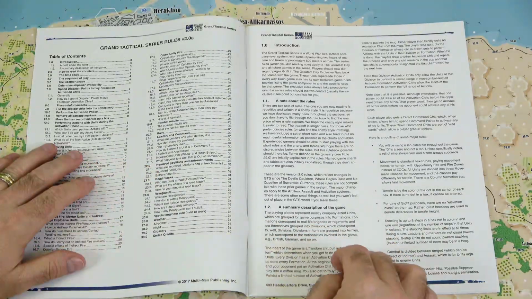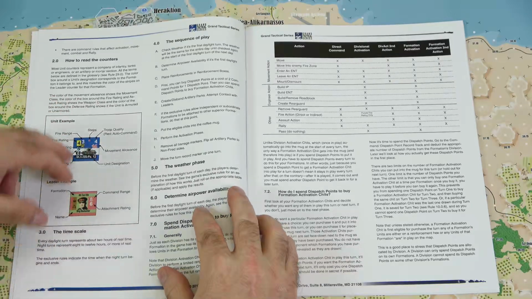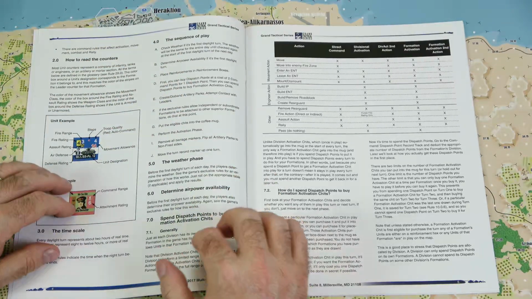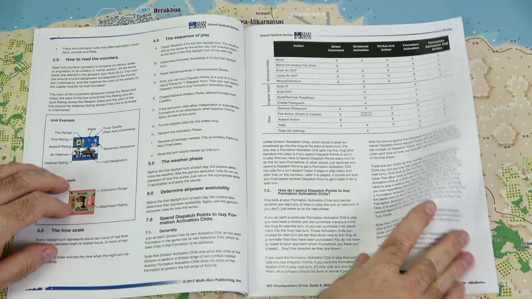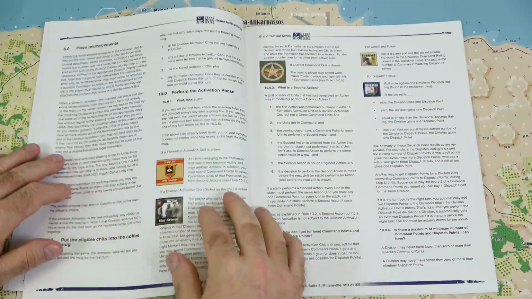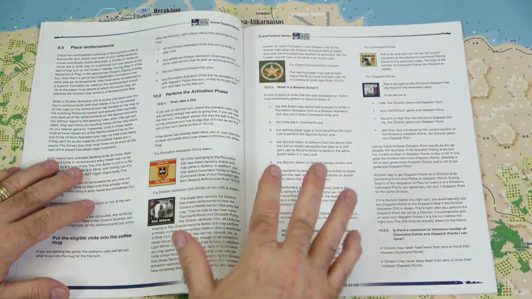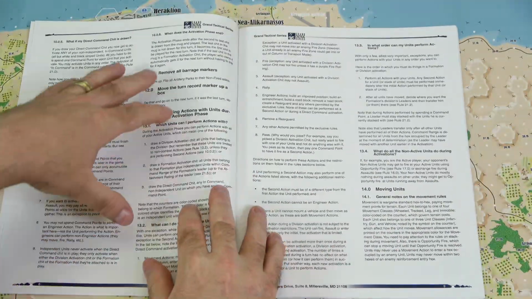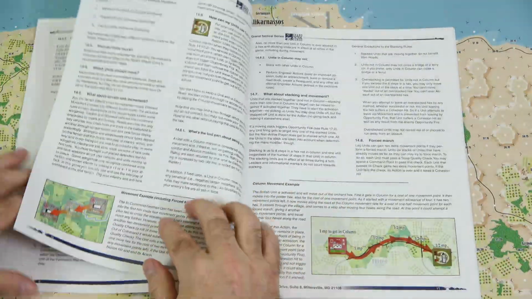Then we continue on with the summary description of the game, and then how to read the counters. The counters are all broken down for you to understand. Sequence of play, weather phase, determining air power availability, spend dispatch points, all of the steps you'll need to do for that. Place your reinforcements, perform the activation phase, all the actions that are available to you and how those are all handled. And then barrage markers, performing your actions, moving your units.